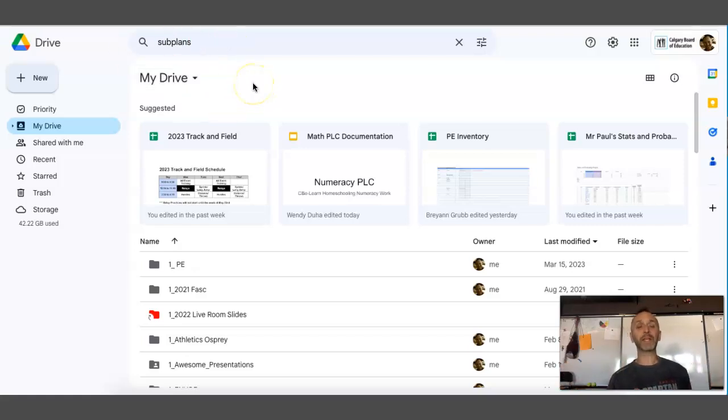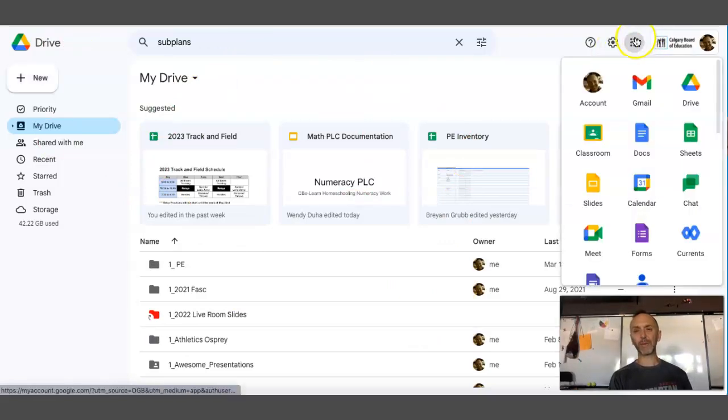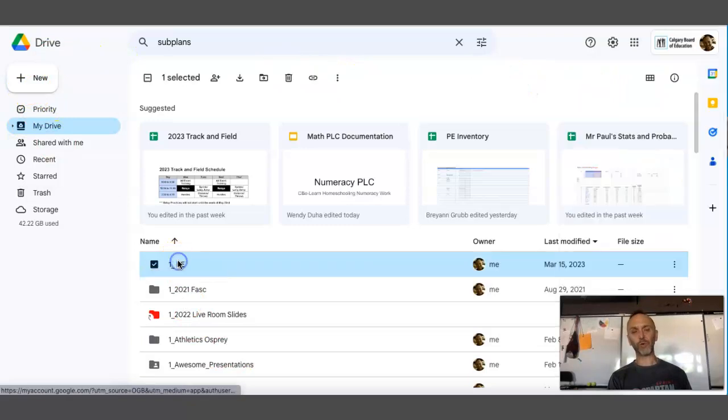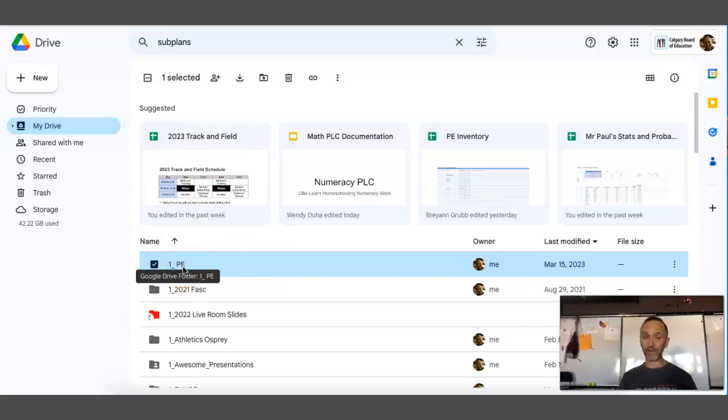So you have to be in your Google Suite, your EDU Google Drive. It looks like this. If you don't know how to get there, once you've logged in, go to the Google Apps, the 9 dots, and you click on Drive. Don't click on Docs. It's going to take you somewhere different. Once you're there, you can click on your folder that hopefully you've set up. It says something like Windsor Park School, math, whatever it is.